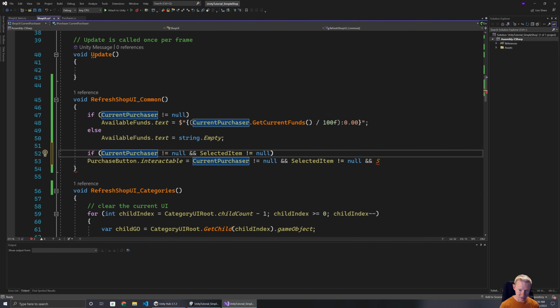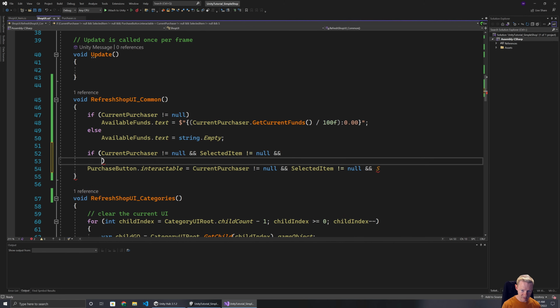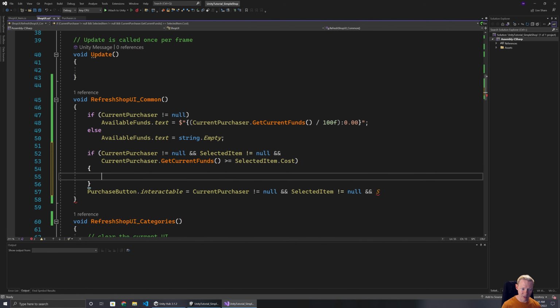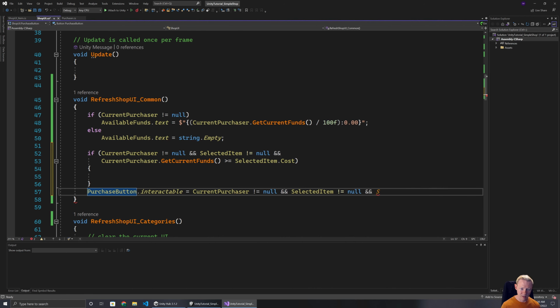So I'm going to check that, and our current purchaser get current funds is greater than or equal to selected item cost. Then we can set it to be interactable.